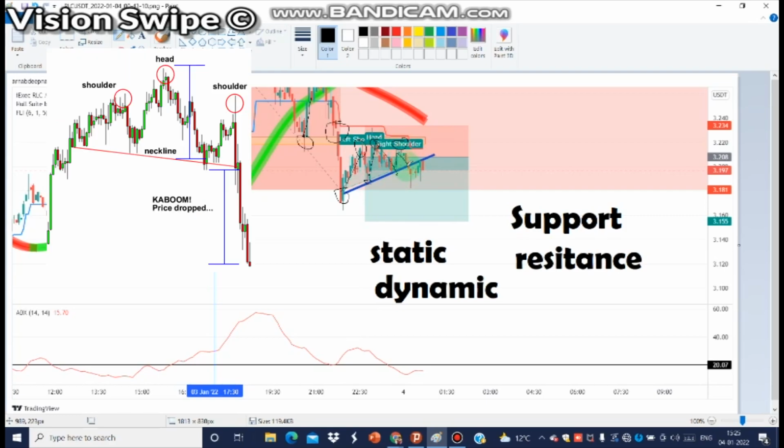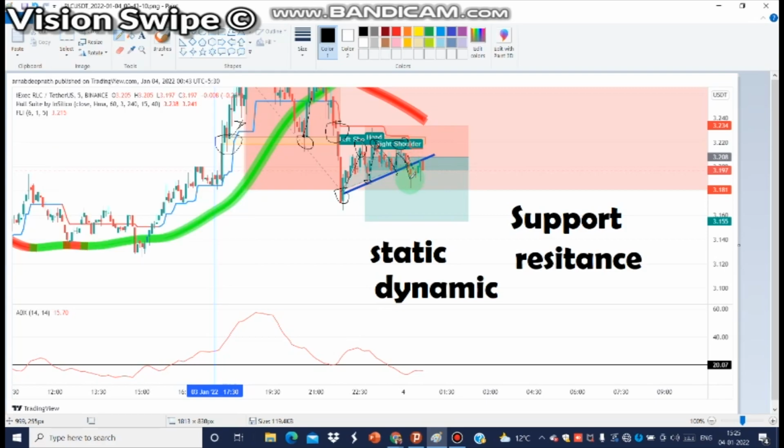But at this point, with these three bearish candlesticks, it broke this dynamic trend line, and then in this phase of retest it had to convert this blue line, that is the dynamic trend line, the dynamic support, into a dynamic resistance. So it went for a retest, and it confirmed this retest. So it's a sure shot selling opportunity. Now let's see what happens at the end of the video.